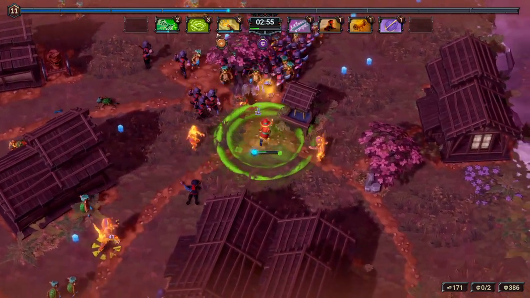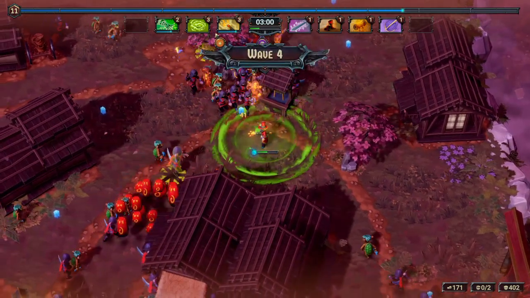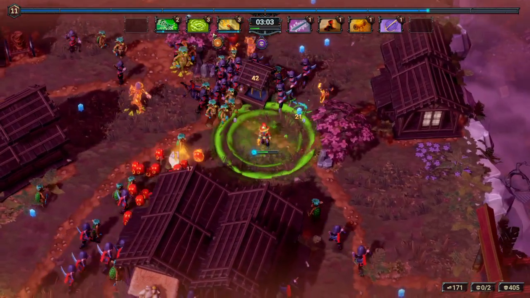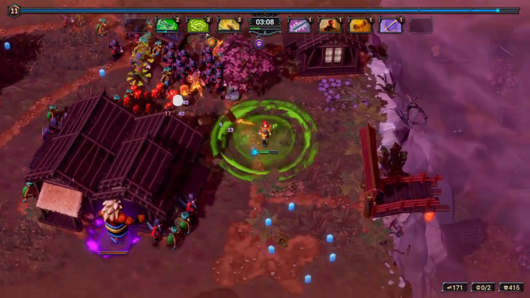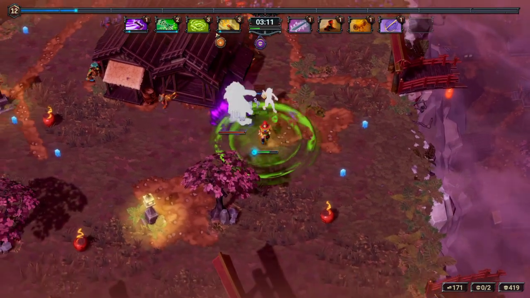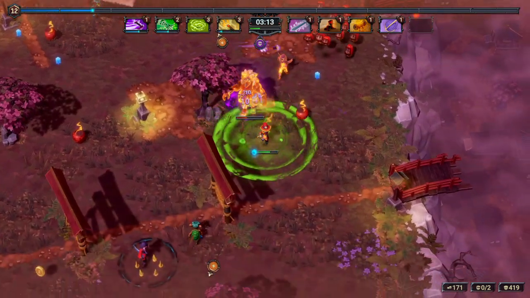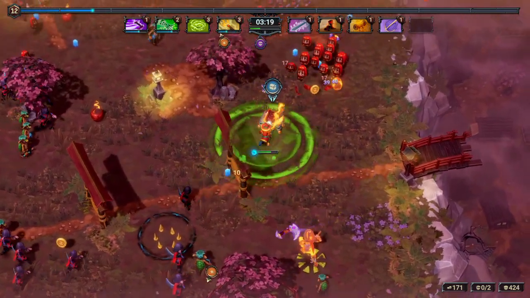Oh my gosh! Oh, what the heck are those? Oh, there's a freaking boss here I didn't even realize. Great. Yeah, we're toast now. Let's do whirlwind pickaxe, that's fine. Oh, he's fast. Yeah, we're gonna take it.